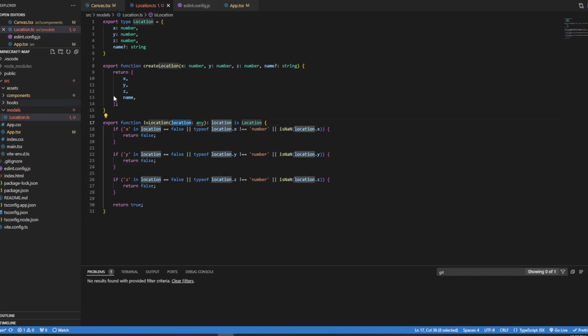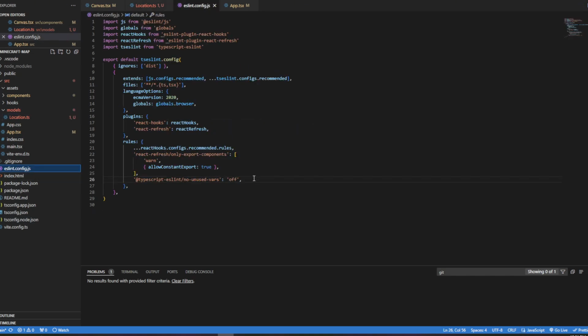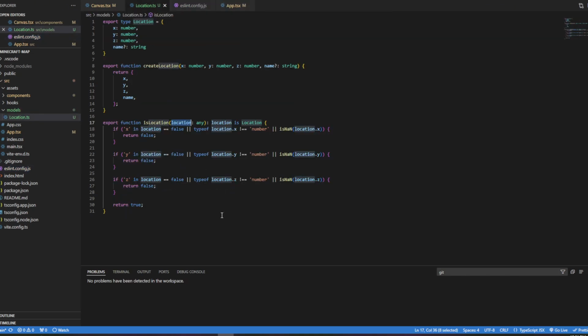So we are going to, for the purposes of this type guard, turn this off. I honestly don't see any problem with this as long as you know what any is, and if you've been doing JavaScript for a long time, which I have, you definitely know the pain points with any. The biggest one is that it's just not checking. I mean, it's not any. Any is just your default JavaScript type system. It's just your default. It's how TypeScript works. So we're going to turn that off for the purposes of this.